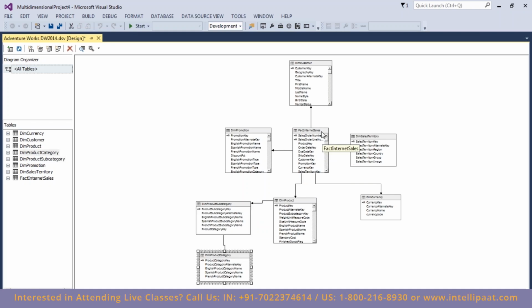You can think of product category and the central fact table. They're not really linked directly. They're connected through transitive relationships. Okay. So that's what we call a snowflake schema. And as you can understand, compared to the first case, this is more normalized in nature. It's more normalized because you have more number of tables, right?